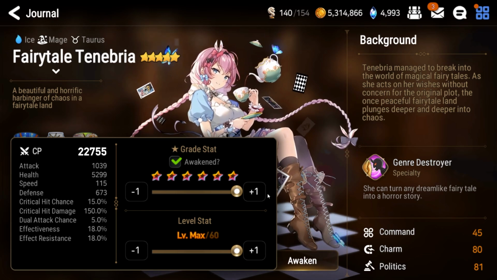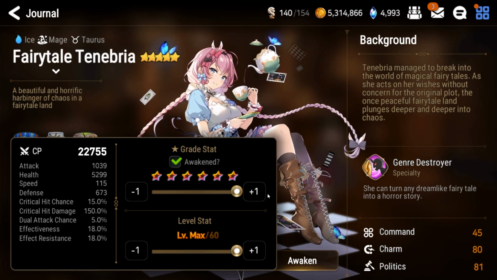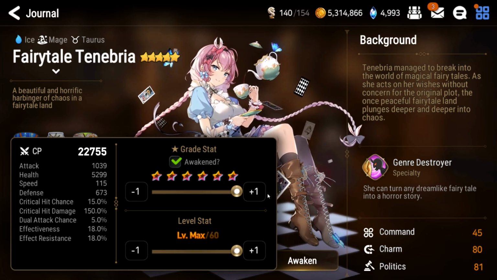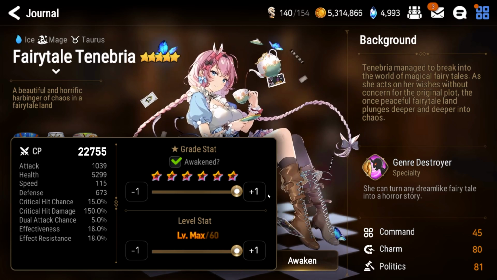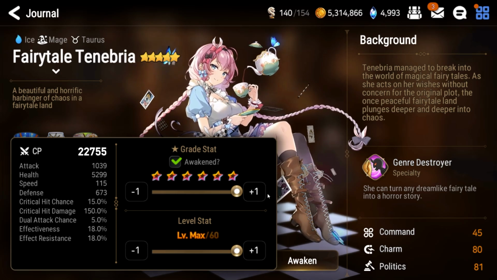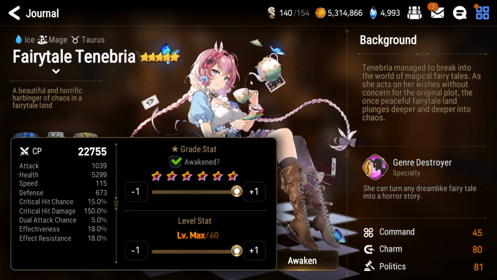This translates to a stat line that is well suited to a character that wants to try to take the first turn and use some form of debuffs. However, this stat line also means that this character is not really a damage dealer. That attack is really low for a 5-star in general, and obviously her health is low as well, but most mages have poor health to begin with. She does have really high defense though.